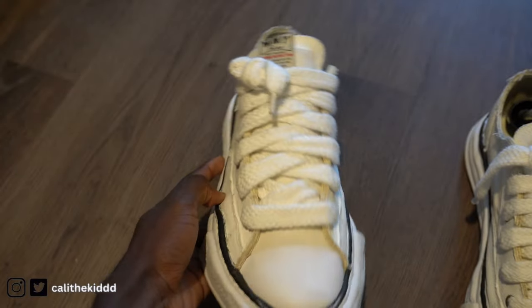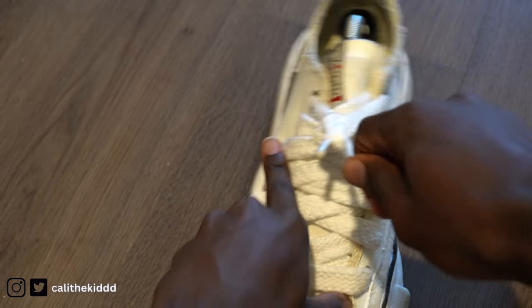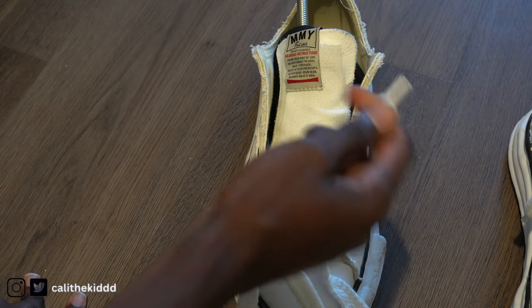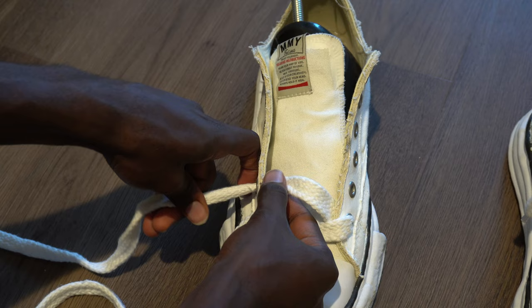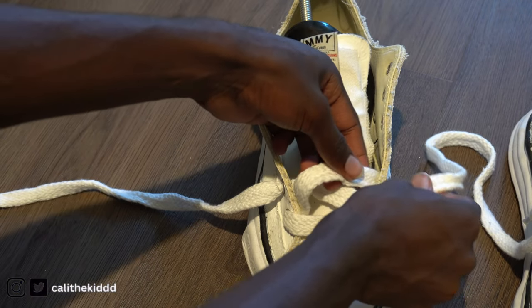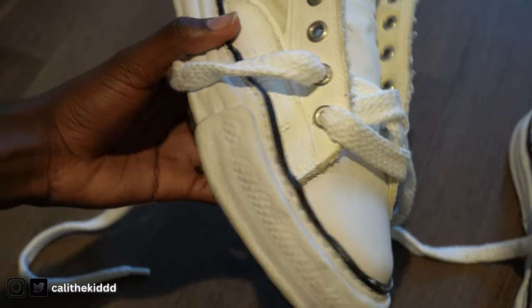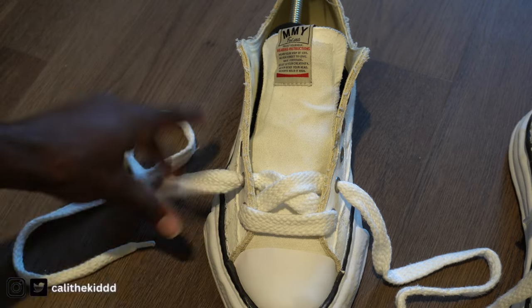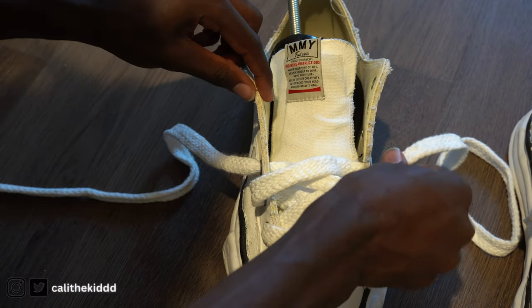I'm going to start with the left shoe. Set it down and zoom in so you can see up close. First, take the laces all the way out. Then put the shoelace closer to the inside in first, and the outside goes in second. When lacing, make sure to leave a little room — about enough to fit your finger through. Make sure the laces are going in even and flat, not tangled. Just repeat all the way to the top, gliding your finger through to keep it straight.